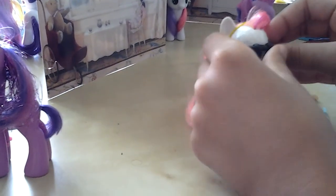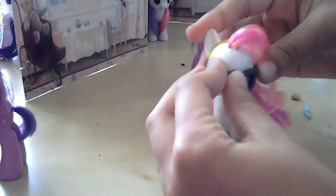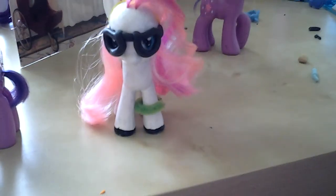I wanna see how they look on me. Oh, those are cute. They look funny, but they're cute. See? Hey guys, like my new glasses? I have a prescription. Yeah! Ooh, it's staying!